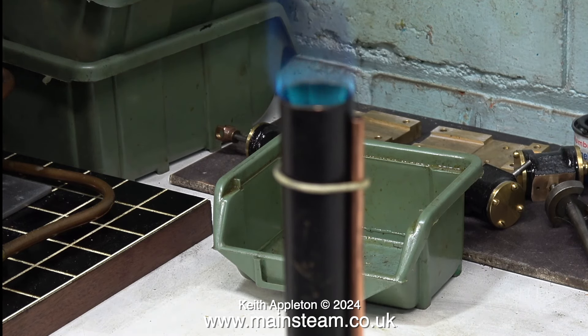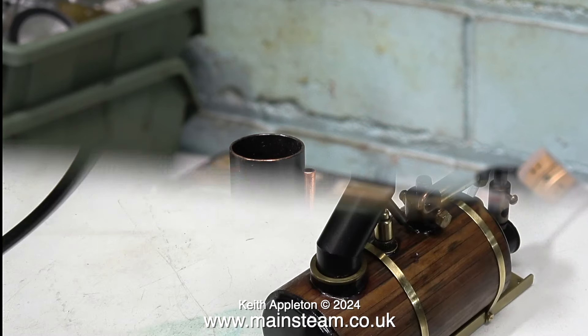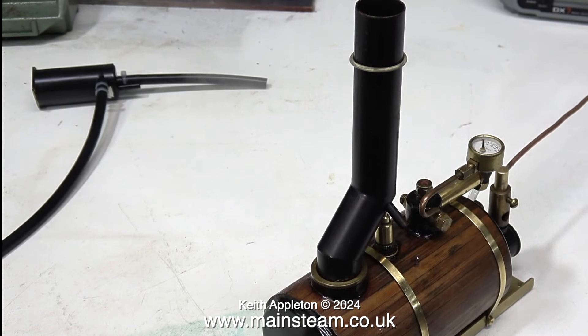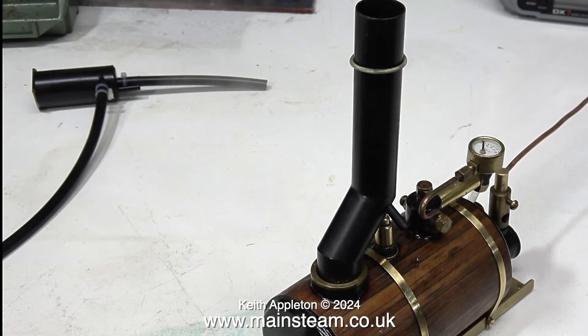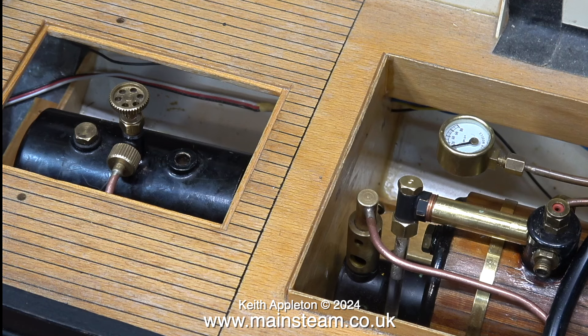In this clip I'm fitting the other end of the pipe to the tap on the gas tank. And now the exciting part — I'm lighting the chimney. Look what happens: the gas is burning quite nicely outside the chimney, which is no good at all. So a number 8 gas jet is too big for this job. Back to the drawing board and I'll refit the number 5. This time when I light the gas at the top of the chimney it flashes straight down to the burner head — so it's a number 5 gas jet for this burner.